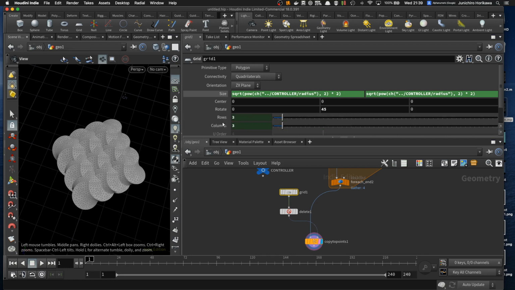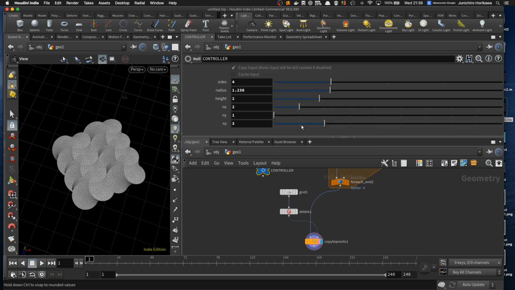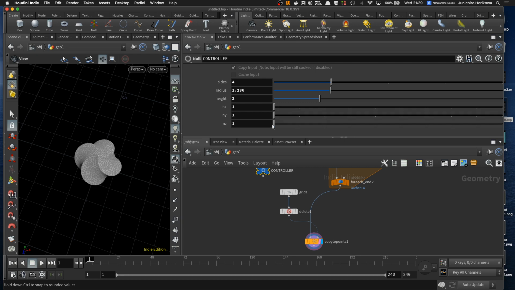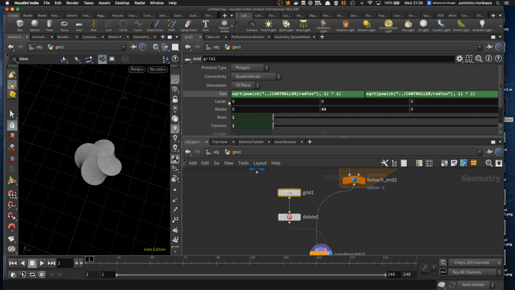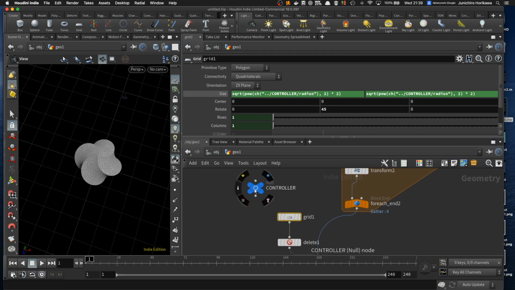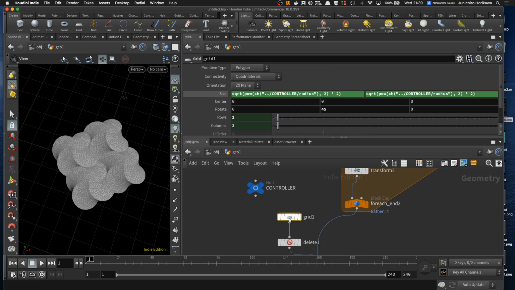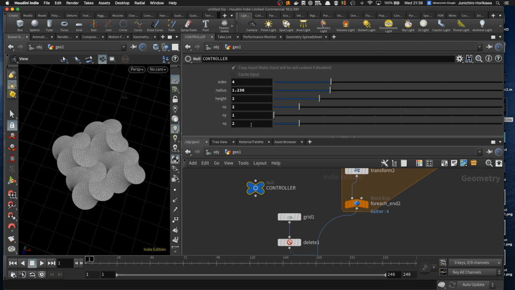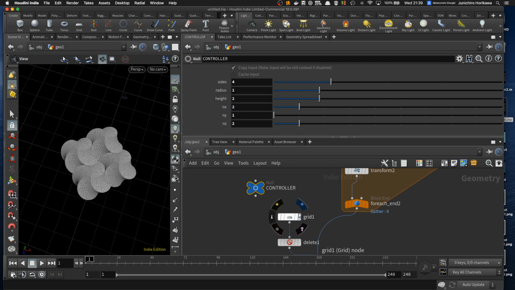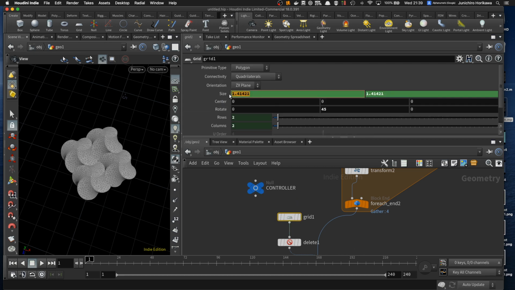So let's set it to simple. If the number of rows and columns is 1, then the size of the grid should be 0, I think. And if the number of rows and columns is 2, then, let's set the radius to 1, the size should be 1.4 times 1.